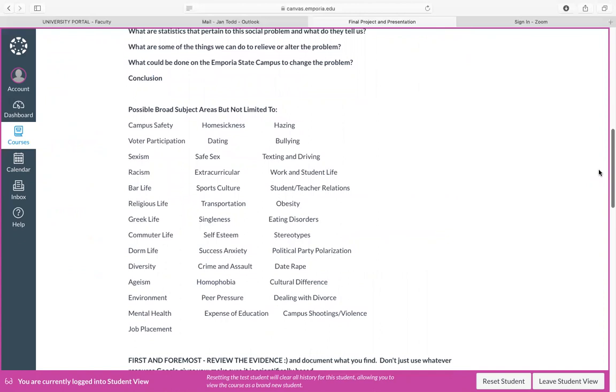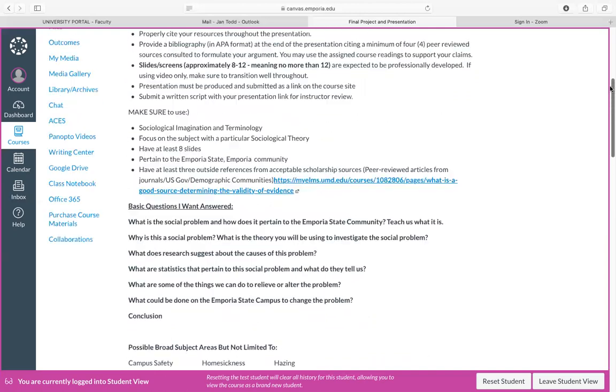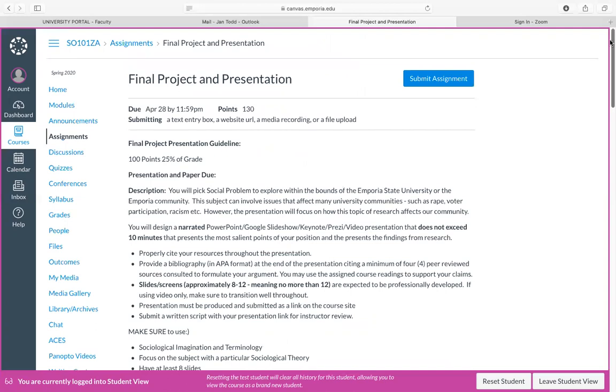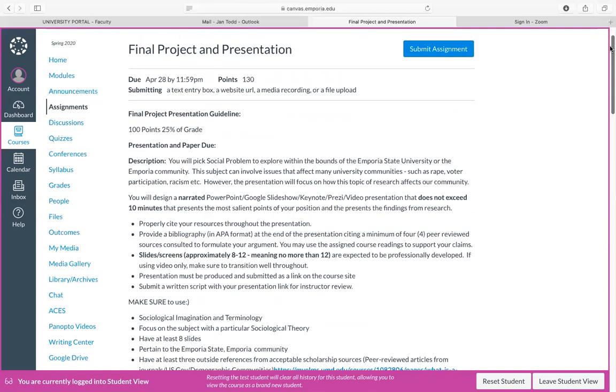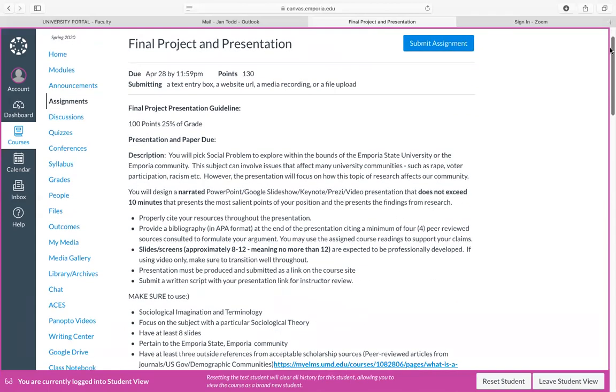So for example, campus safety at Emporia State, or understanding the sports culture, or singleness, or eating disorders, all of these brought into the scope of actual Emporia State University. Sorry, I'm taking a little bit to think through my words here, but I want to keep it where you can focus.